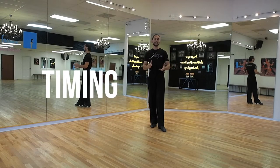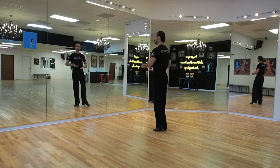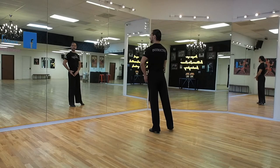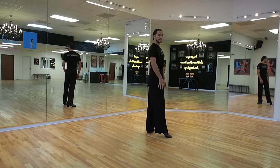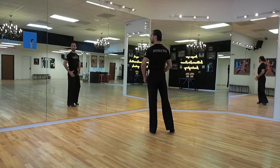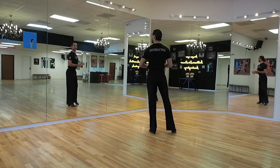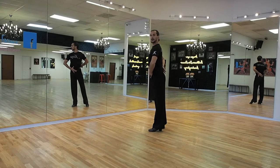What is the timing? When we usually do a bounce, a great exercise is to position yourself standing on one leg, like in my case, I'm choosing to be the left one. It can be either one, the right or the left. The other one is going to have only a supporting role. We also call it a free leg. Put some pressure with the floor so you have that feeling that it is supporting your standing leg. One exercise that you can do is just doing a bounce only on your standing leg, using this forward and back feeling that we spoke about earlier.